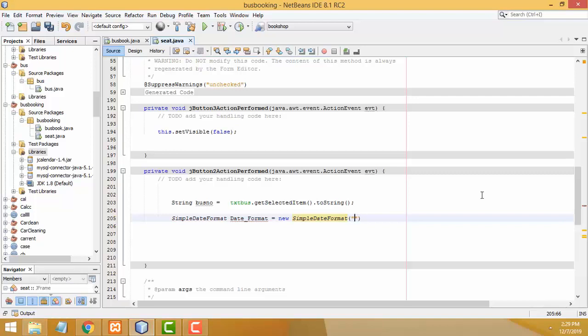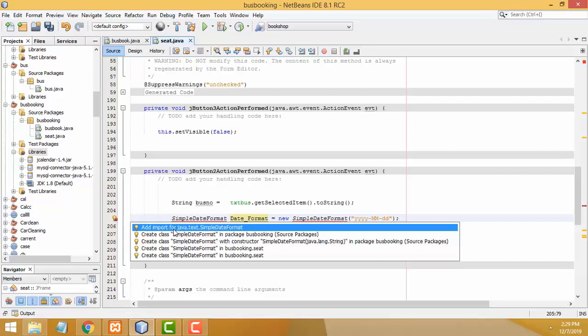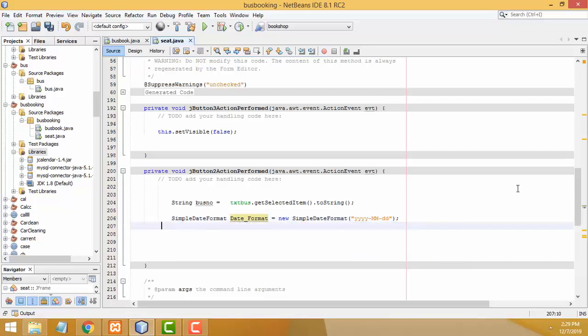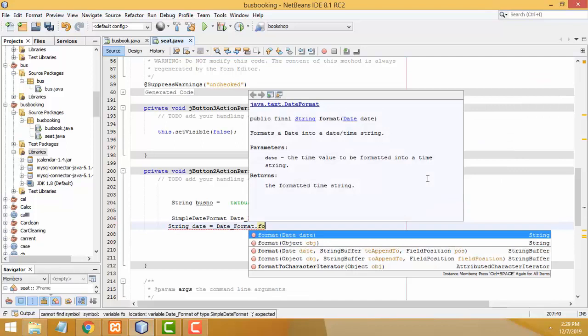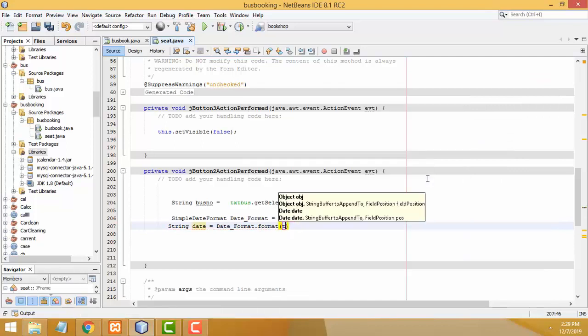We have to write the date format here: year, month, date, right? Here we have to import the namespace, right? After that you have to write String date equals this date format, paste here, dot format. Here we have to write txtDate.getDate.